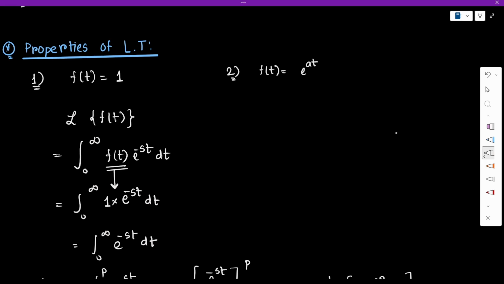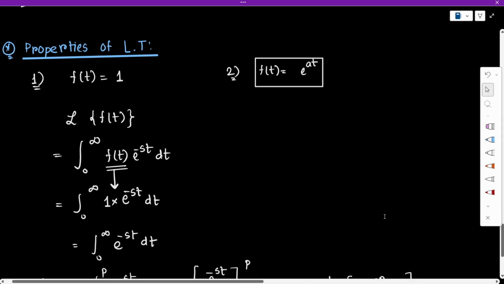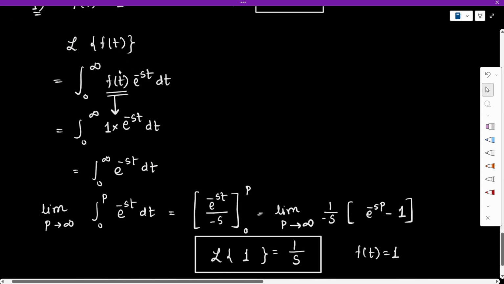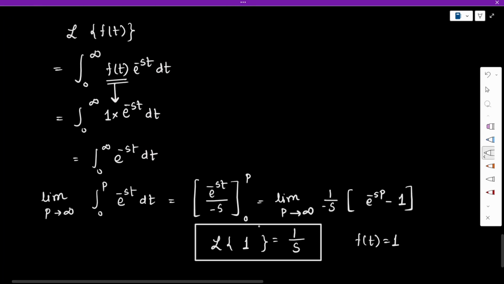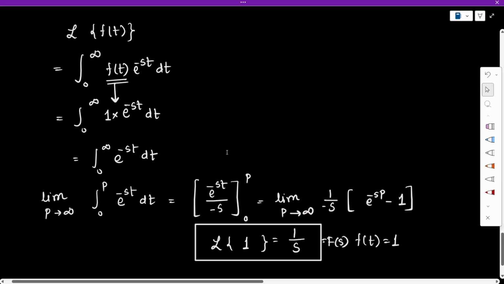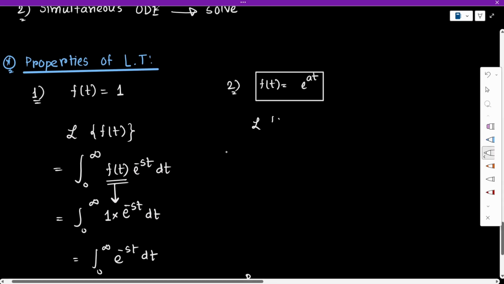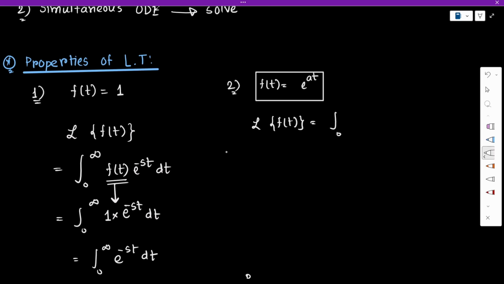Let's say we have this function in hand and we wish to transform this function into the frequency domain. Carefully pay attention here. We had a function in the time domain which was a constant, which is 1, but after we perform the Laplace transform, now it has become a function in the frequency domain, which has only s. So this is the function of s that we were talking about. Now if we try to find the Laplace transform of this function, this is going to be 0 to infinity, the same procedure.